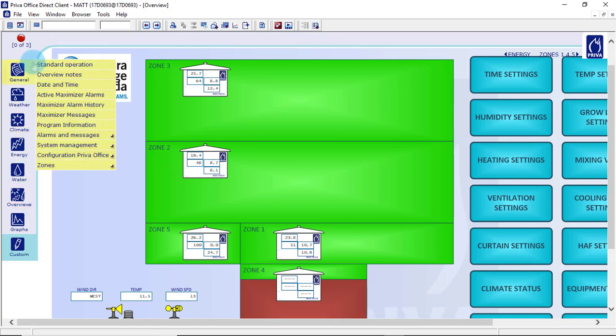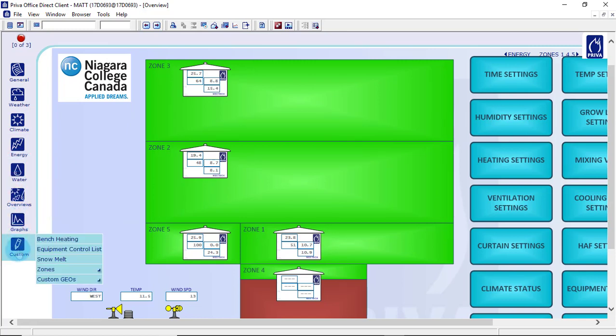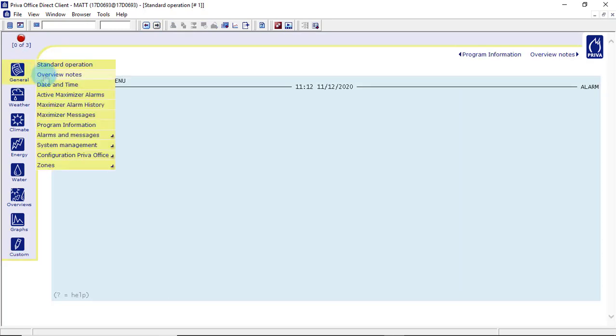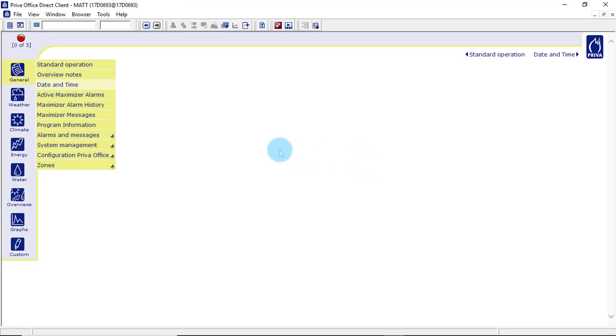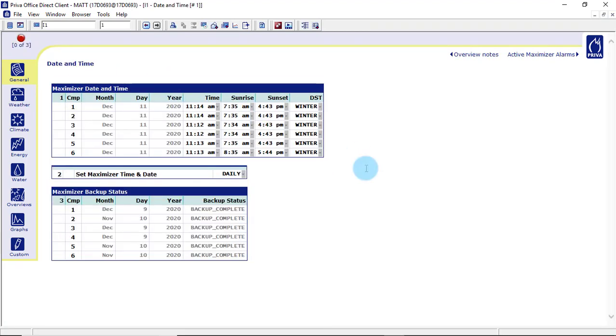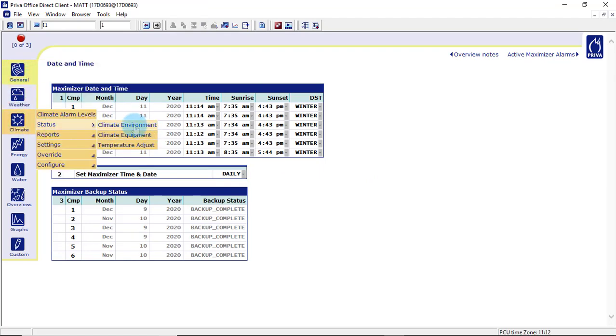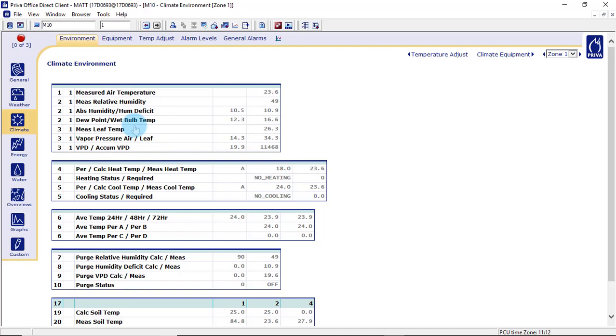So next we'll look at the navigation tabs on the left-hand side here. You'll notice that when you move your cursor around any one of these little icons, it'll give you other options, another drop-down menu box. And if it has a little arrow off to the right there, there are more options. These are all individual pages that you can navigate through. Just click on any of them and they change the page that you're trying to look at. A whole bunch of different settings, a whole bunch of different actions that we can look at, right? So there's that.